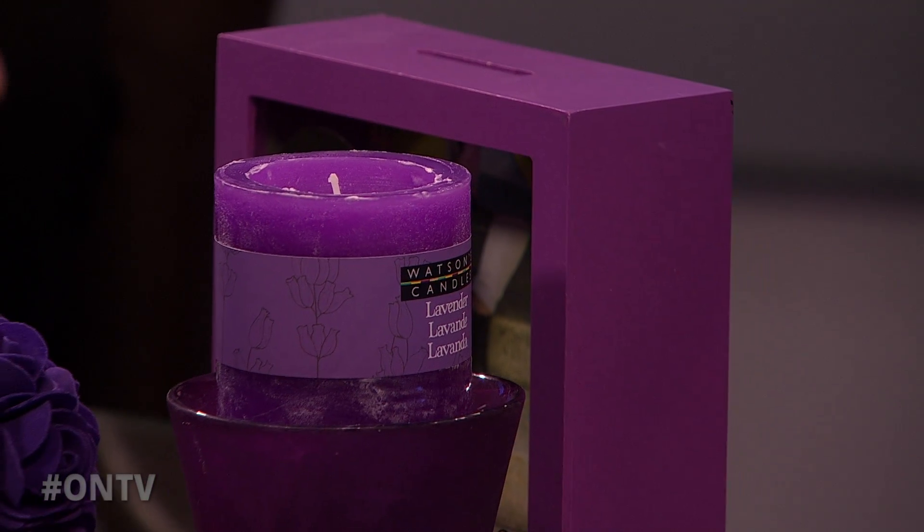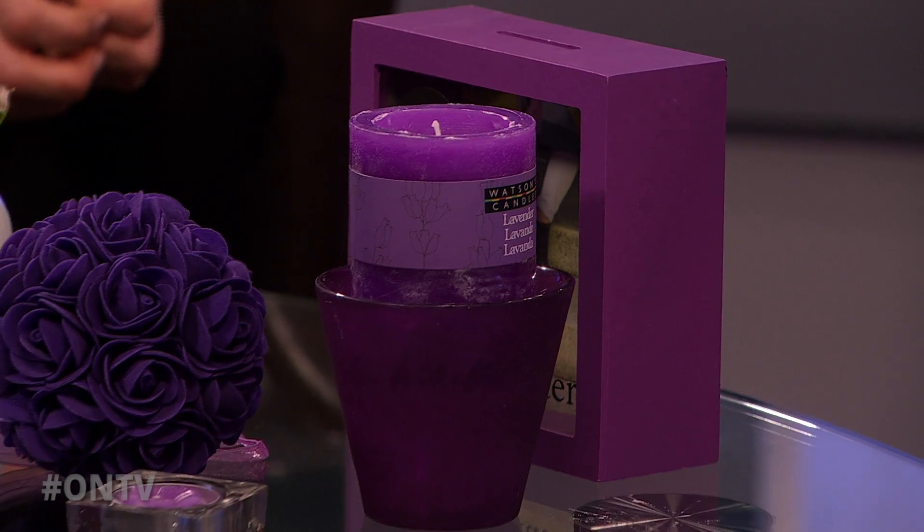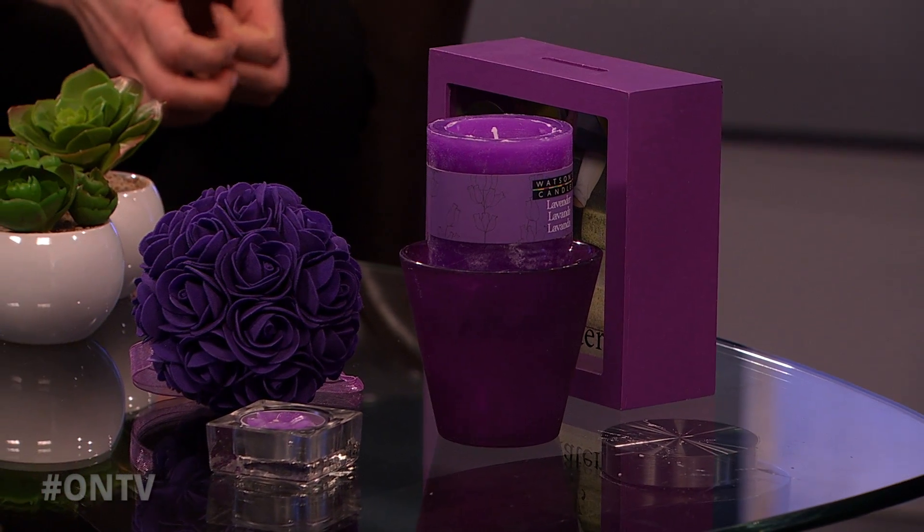You can incorporate the trend without it taking over the room. I picked these up at the dollar store, so anyone could do it. Just put touches here and there if you want to be contemporary and keep up with the trends. You could even use a purple light bulb and cast it onto a wall — it's not permanent, the buyer can still see you're trendy, but they don't have to go and paint over the wall.